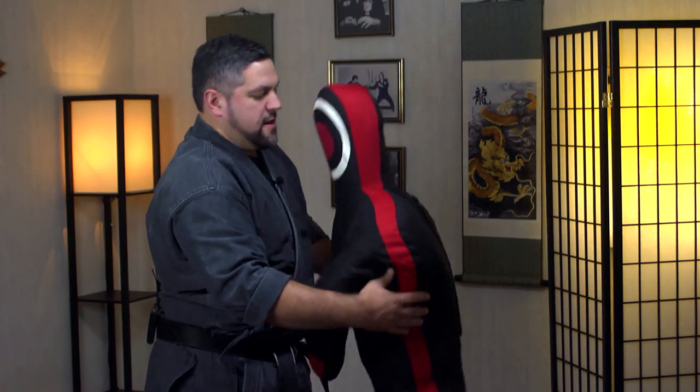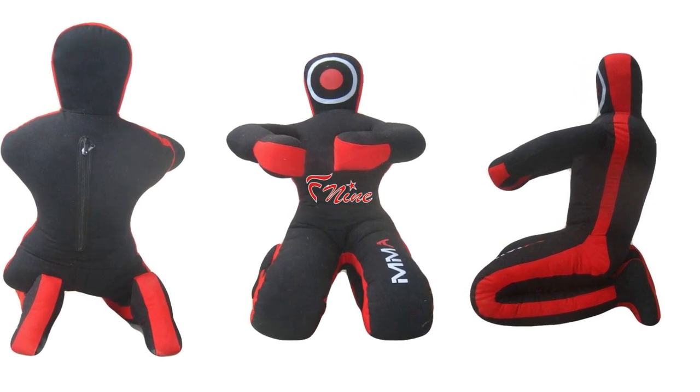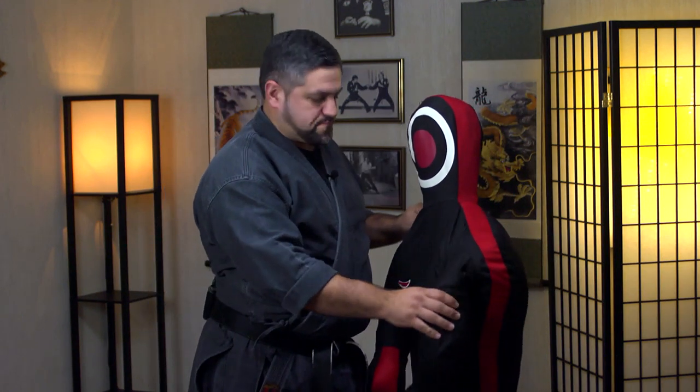Pre-filled vinyl dummies are a bit more expensive. If you want to cut down on cost, there are unfilled grappling dummies that come in all different brands. Most of them look the same — tough canvas, really meant for grappling on the ground. They come in a sitting position designed for groundwork. You fill them with your own material: towels, clothes, sheets, whatever.